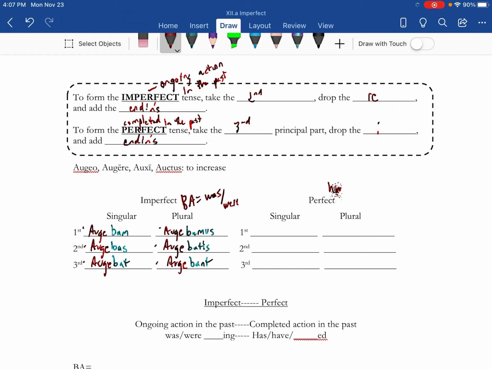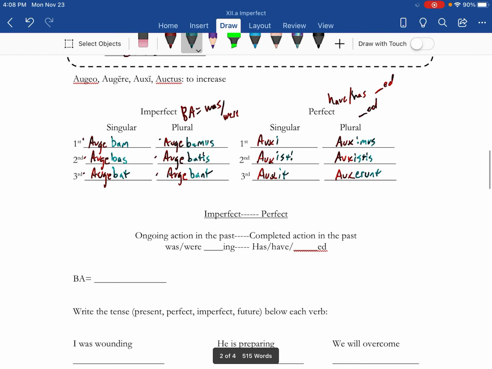On the perfect, have or has blanked or just blanked. In this one it says third principal part minus the I, so I got aux for all of them. And then the endings are a little different. I, isti, it, imus, istis, erunt. Now the erunt is weird because it switches from these I's to ERU, but you still have the NT, they. The I for first person, I is I, so that kind of works out. The isti is just weird, and that's okay because you were weird. So isti, you, both weird, go team.